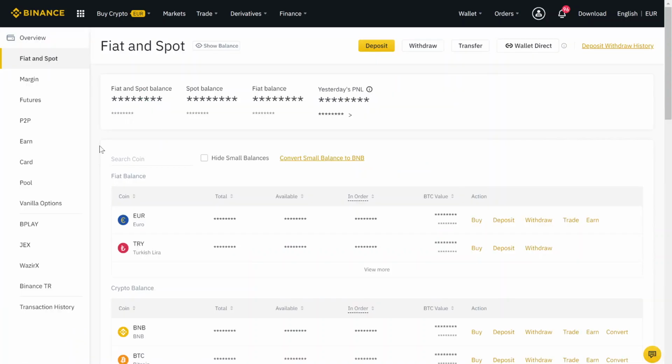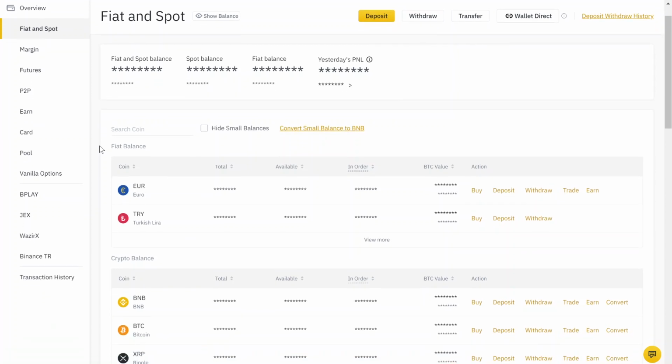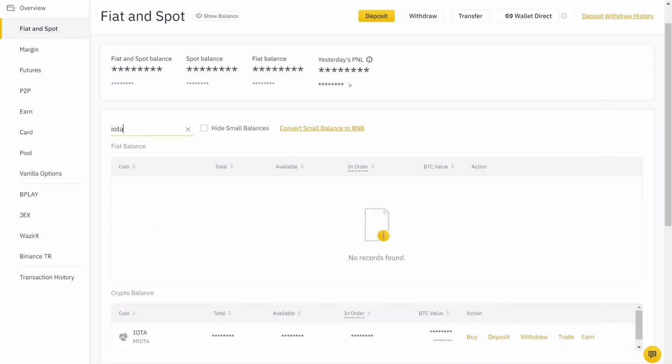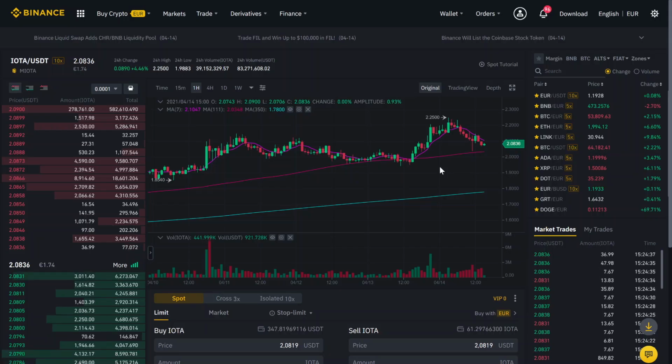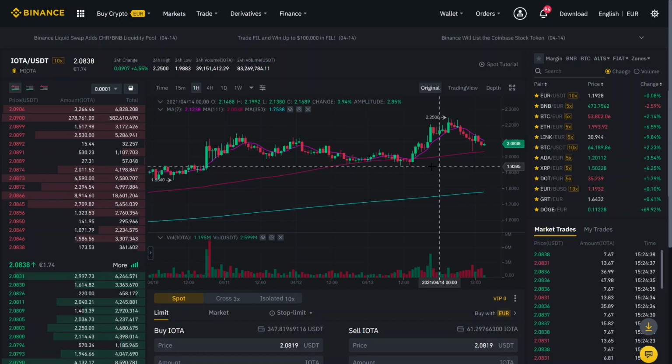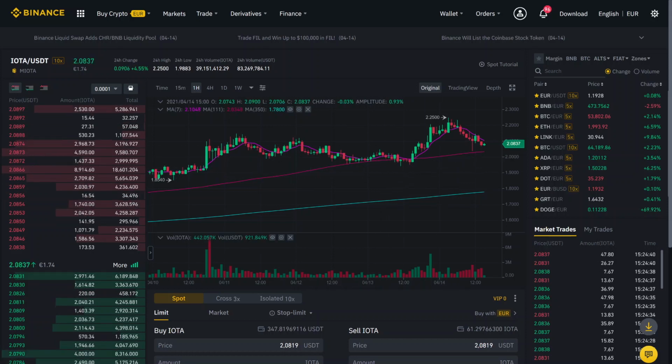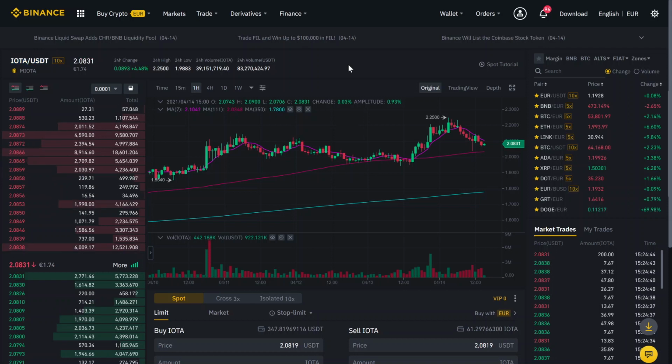But you can also buy even more cryptocurrencies if you buy it by clicking here on the cryptocurrency you want to buy, for example IOTA. And now you can click here on trade and you see that you can buy IOTA with US dollar Tether. There you just click on it so that you now come to the trading view. Here you can now check if you selected the right trading pair. You see it is right in my case.